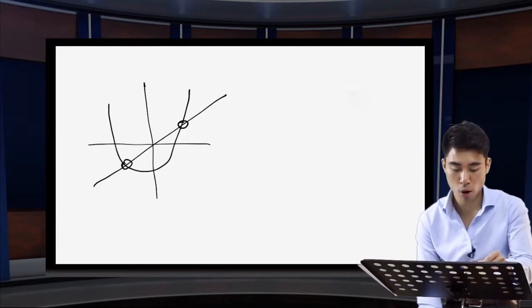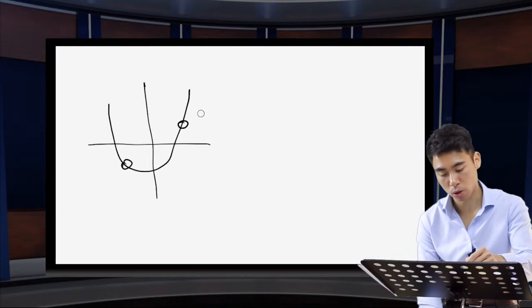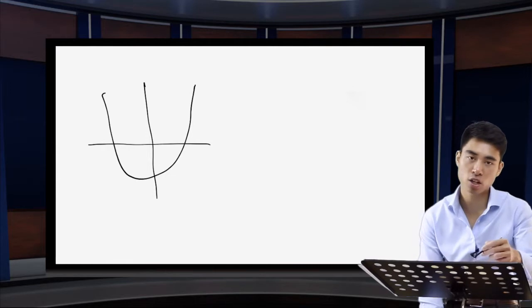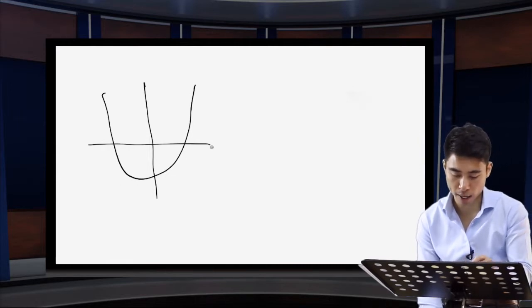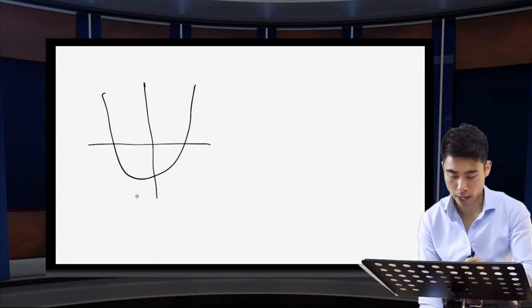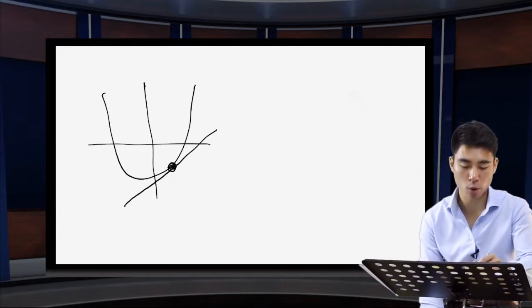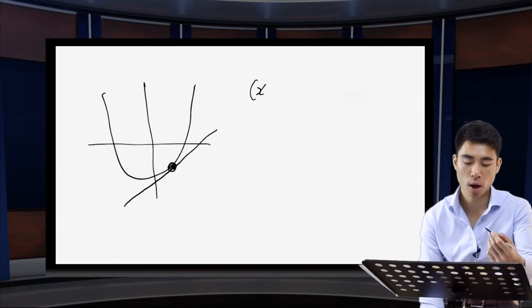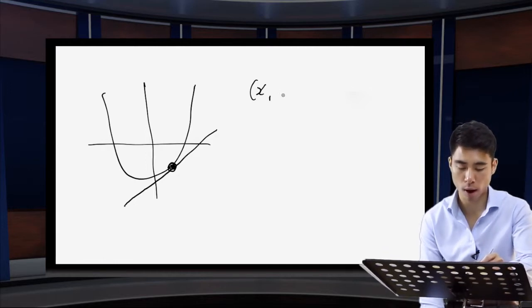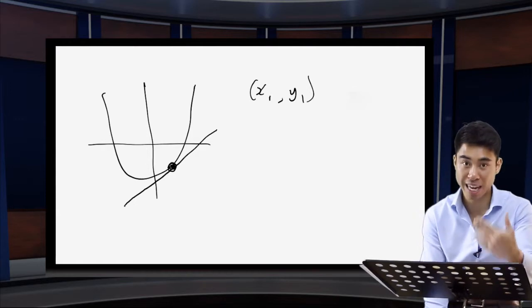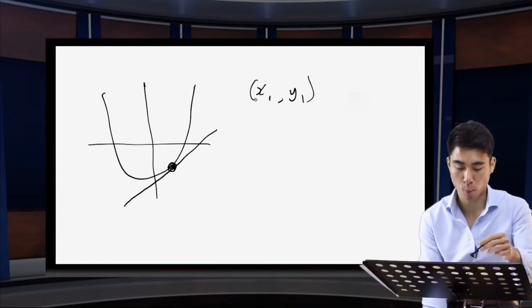Two possible solutions. Oh, actually that's a bit better. Okay, alternatively, it's actually possible if my straight line is tangential to this curve, i.e. they only meet at one place, kind of there, it's quite hard to draw on, then you're only going to have one coordinate pair. So once you combine your equations and you solve that resulting quadratic, you're only going to get one answer. Okay, you're going to get one answer, and similar to when you had solving simultaneous linear equations, you're going to have one value for x and one value for y.